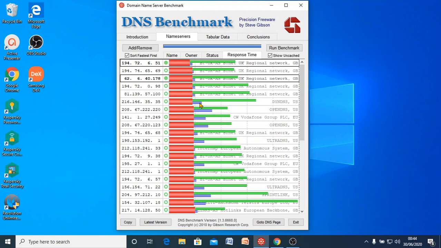So once it's populated, you want to run a benchmark for the first time, then allow this blue bar to go all the way to the top. It may take up to about 2, 3, maybe 7 minutes to do. So it doesn't take too long to do it, to be honest. And then once it's completed and it's got to the top and it's stopped again, then you'll get a pop-up box which will ask you if you want to build a custom list.